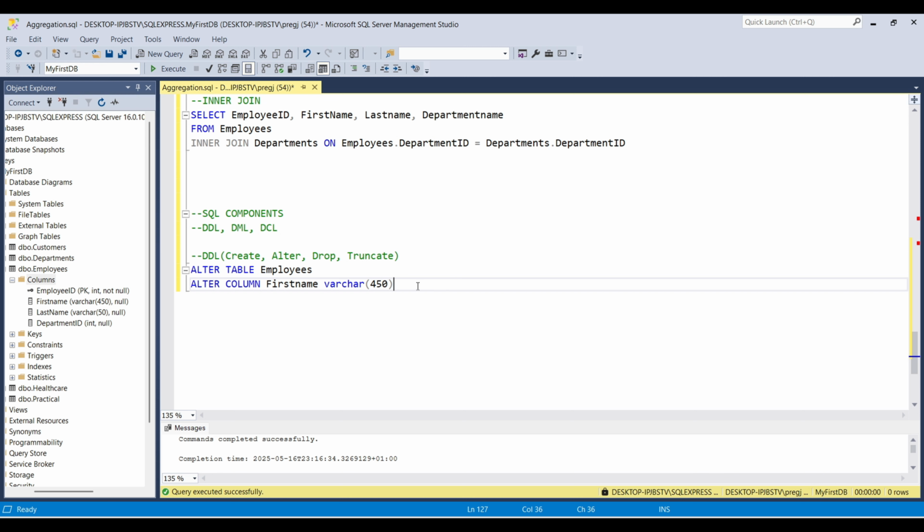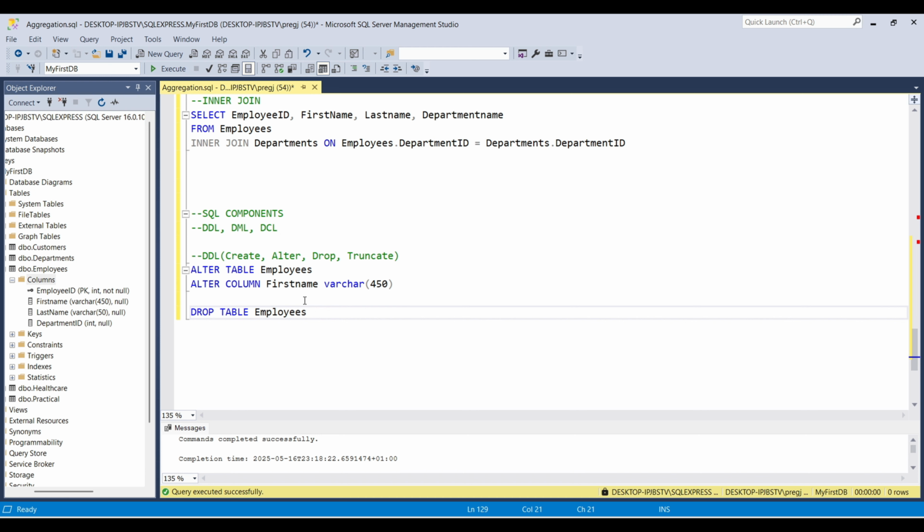Drop statements, we use it to delete an existing database object. When I say database object, I mean database or table. So let's say we want to delete this employees table. I can use the drop query. I can easily just say drop table, and then I'm just going to specify the name of the table, employees. Let's run this. I press F5 to run.